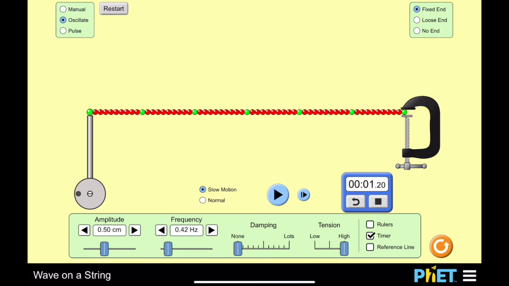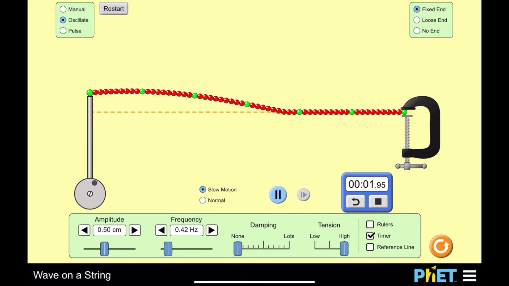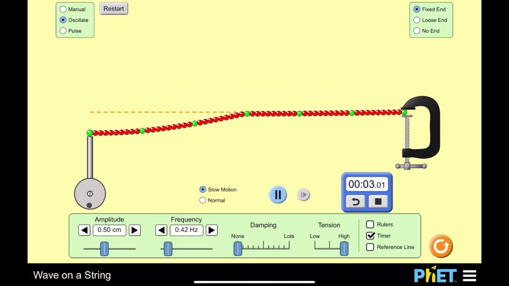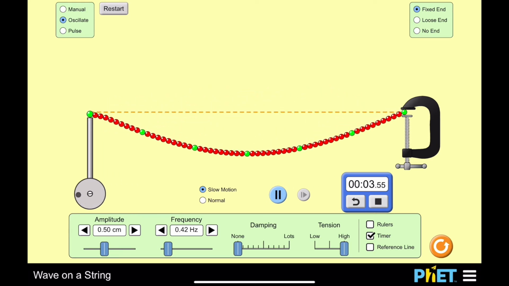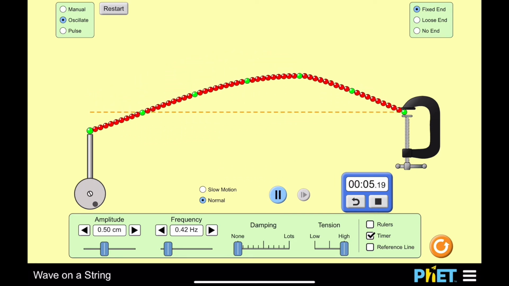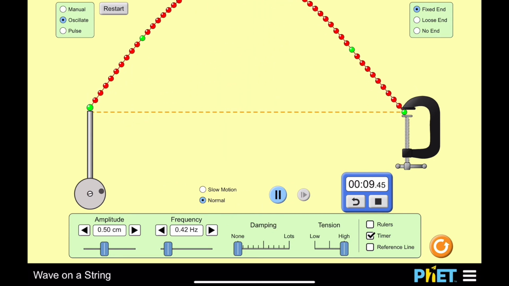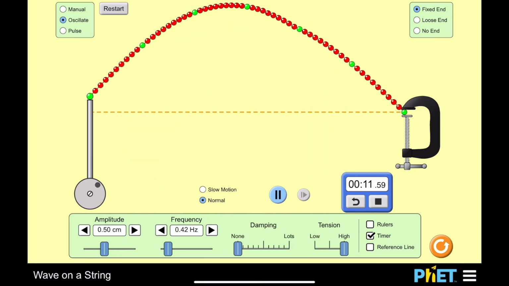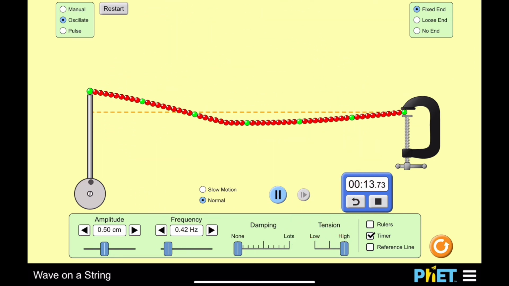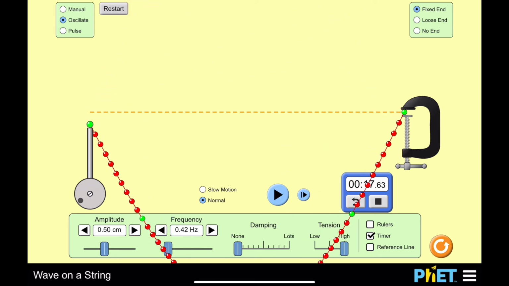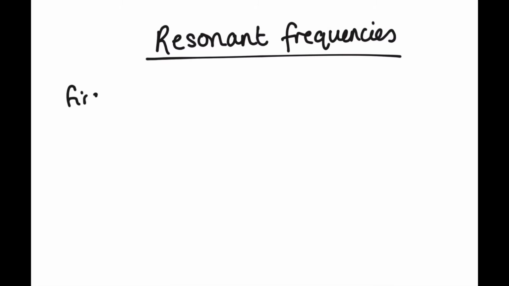Okay, so at this frequency, you can see what happens. So the first progressive wave is coming in from the left. It's going to get reflected. This is in slow motion. And in a minute, you'll see what we get, speeding it up. Okay, so you can see that half of the wavelength has fit in along the length of this string. There are 2 nodes at the end and 1 big antinode in the middle. This is the smallest frequency, called the fundamental frequency or the first harmonic.